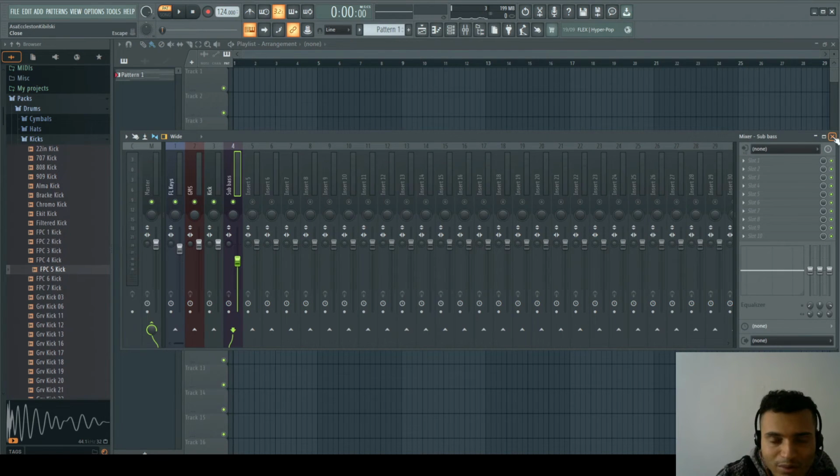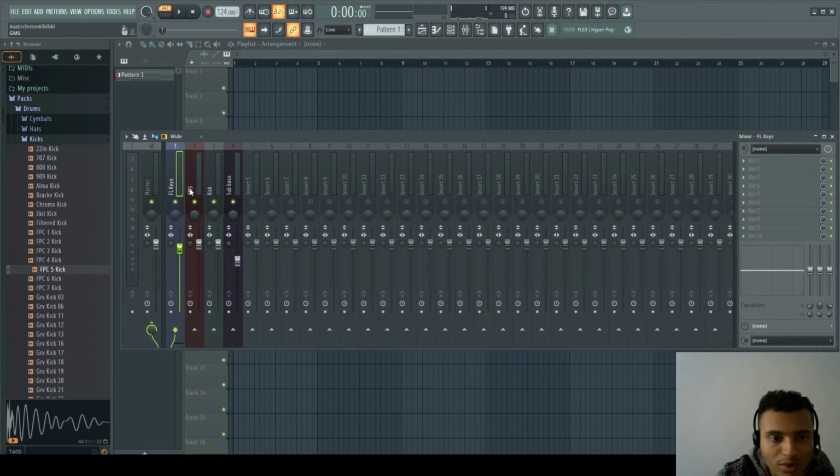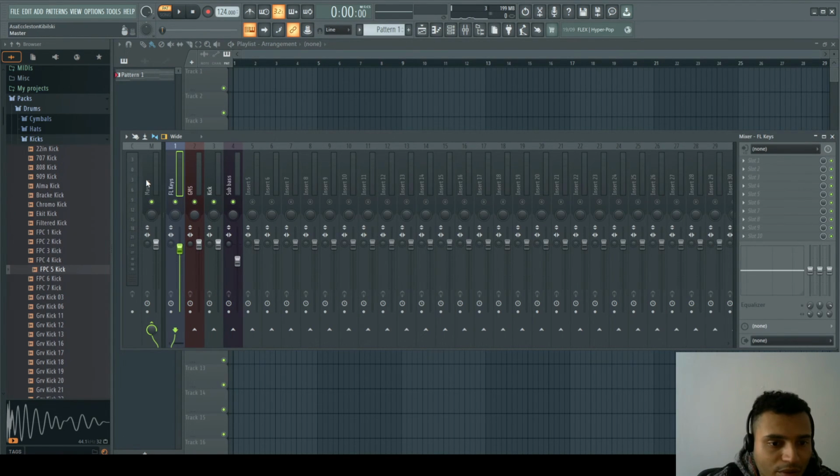So it is very important to use the mixer when you create a song and you want to connect, link or route all of your sounds to different tracks. And you can see at the bottom here, this green line is showing that this one is connected to the master channel, and so is the kick, and so is the pad that we created from GMS, and so are the keys right here. If they are not connected to the master channel, let's say I remove it, you won't hear the keys. So we need to make sure they are all connected to the master if you want to hear them.